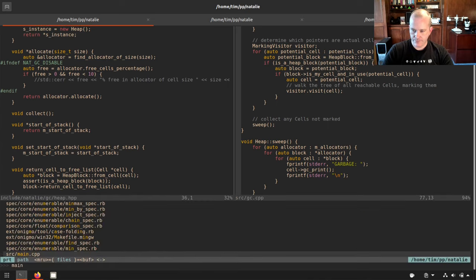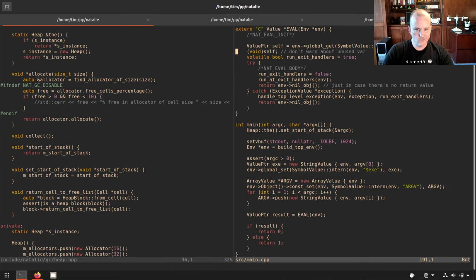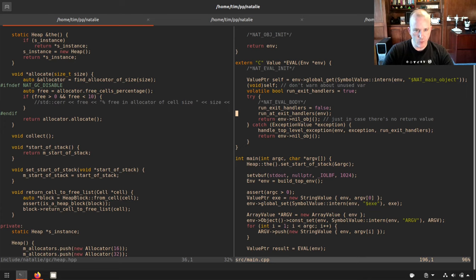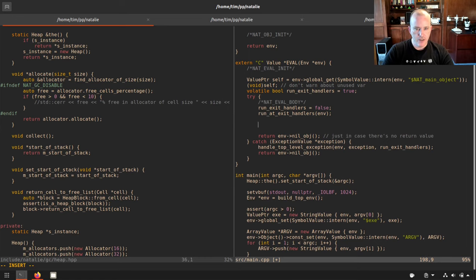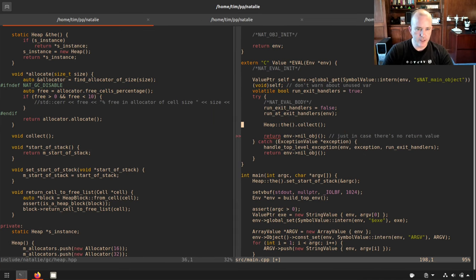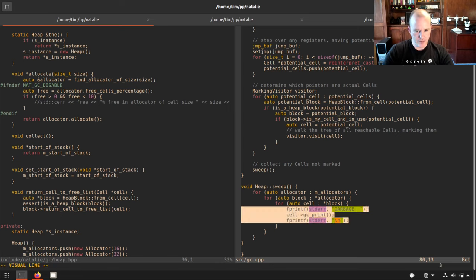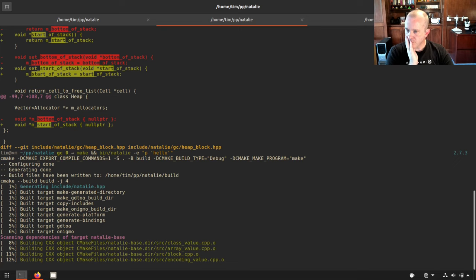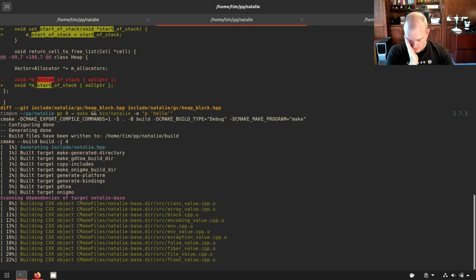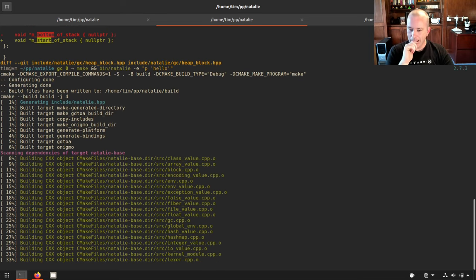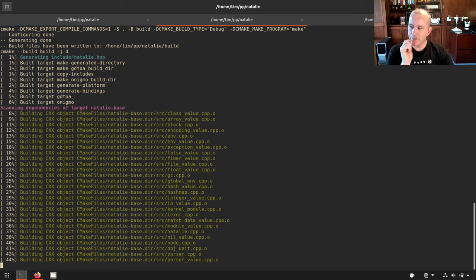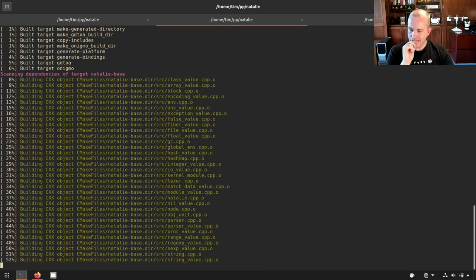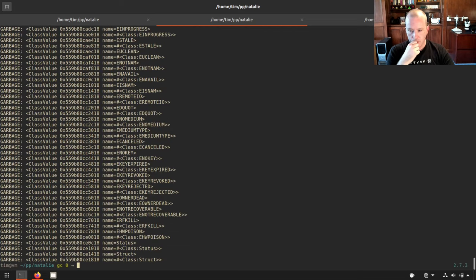Yeah, so let's go to main. And somewhere in eval, where we do the actual work of our language, let's do heap dot collect, which actually isn't going to collect anything, but it will print out the garbage because of this. We can just run make and bin/natalie with hello. We'll just print a hello string and see what's left over, see what's garbage, if we did a good job. I don't know. I think there's about a 20% chance that I got that right. But we'll find out. Okay, we've got a lot of garbage.